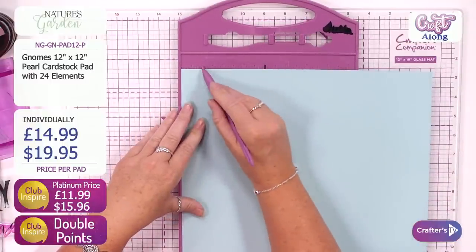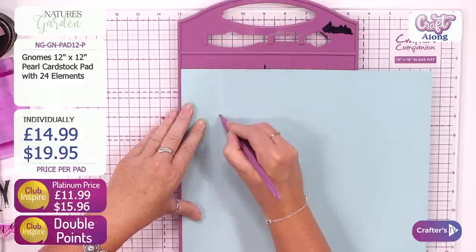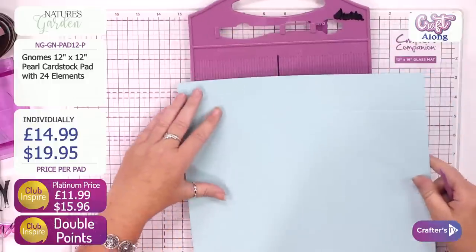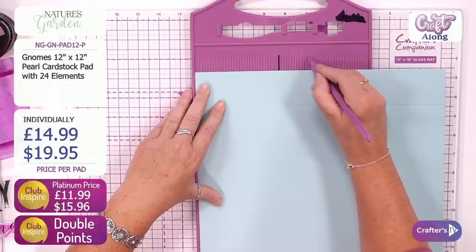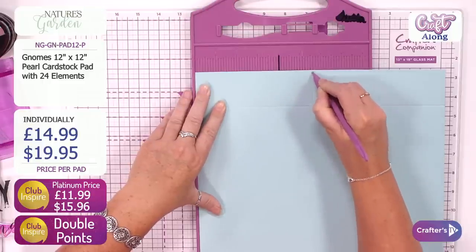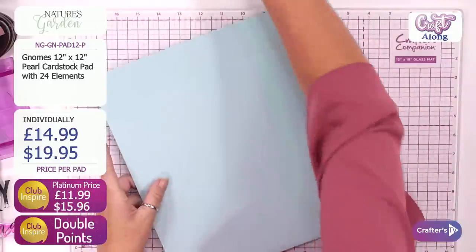So you've got your 1 inch, 1.5 inch. So you've got 1 2 3 4 5 6 7, which takes you to 2, one increment before the number 2, and we're just going to score down there, and then we're going to turn that round, and we're going to score at 5 5/8 inch. So we've got our 5 inches, 1 2 3 4 5, so that's 1 after the 1.5, and just score that there. Now we need 2 of those, so once I've cut those, we can cut the other one to size.